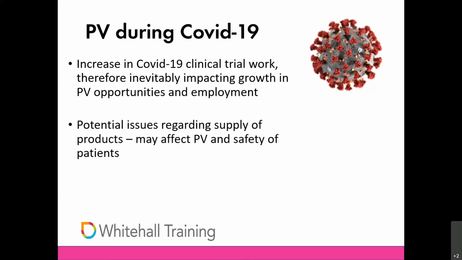There are also potential issues regarding the supply of products. Now, what I mean by this is that for some particular drugs, take the example of anti-epileptics, if there's an effect on the supply chain, then they have quite a narrow therapeutic dose window. So therefore, the patients taking them are generally advised to stick with exactly the same brand. Now, obviously, this won't necessarily be possible because of supply chain problems. So this makes it particularly important to make sure that any adverse drug reactions are detected and reported efficiently.